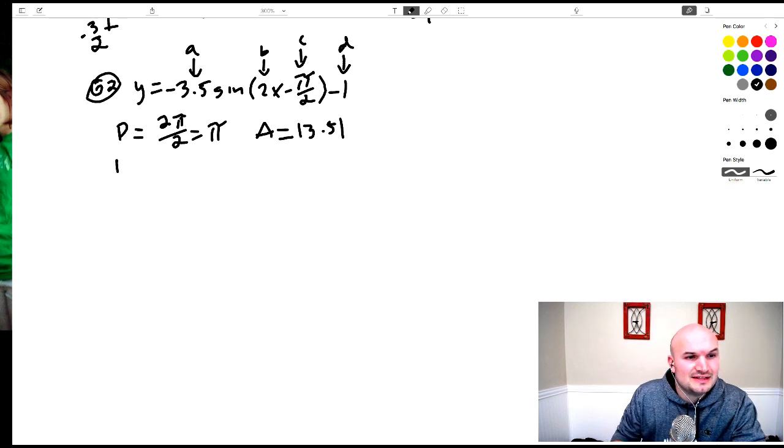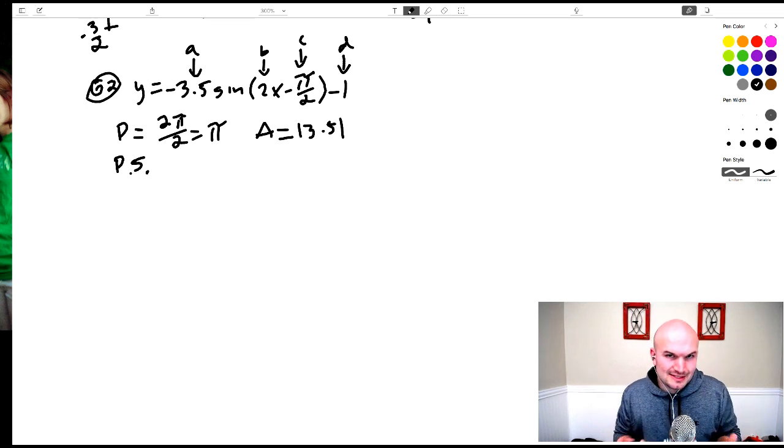So now to identify the phase shift, basically what we're going to do is, yes, that deals with c, but when we have b, we have to incorporate it. It gets a little confusing because these graphs continue on and on forever, right? So I think the easiest way to understand the phase shift is just to deal with the initial period and look at least a point that we have on that initial period. And the easiest point to work at is with 0.